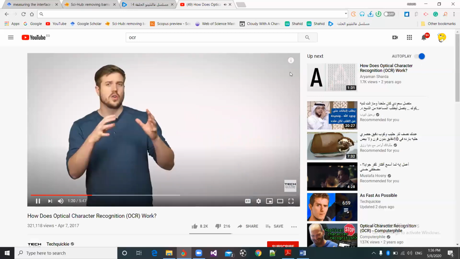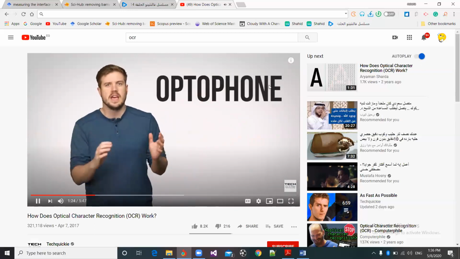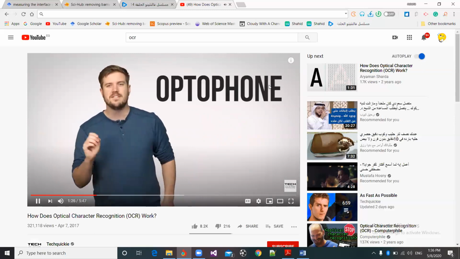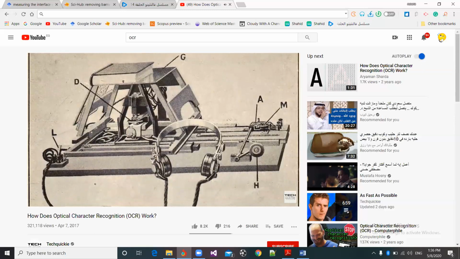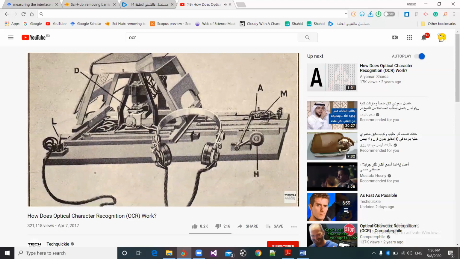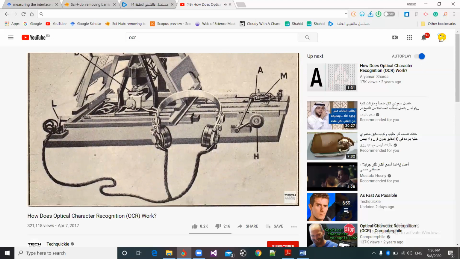In fact, one of the earliest electric OCR devices, the optophone, was invented all the way back in 1914. This bizarre-looking contraption relied on the special behavior of selenium, which conducts electricity differently in light and darkness.